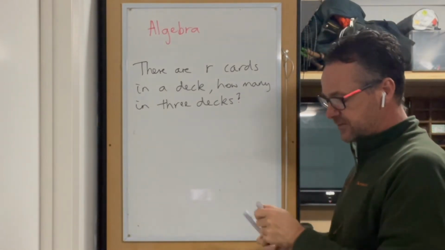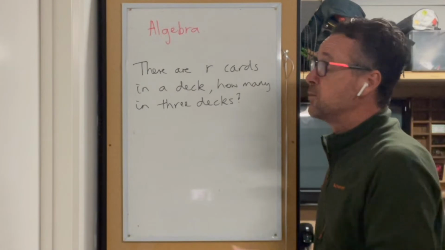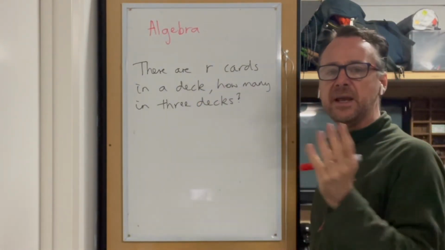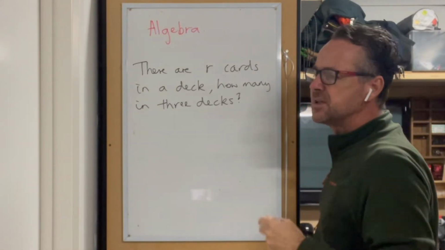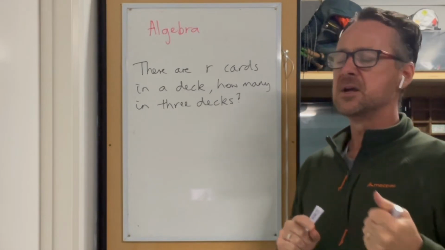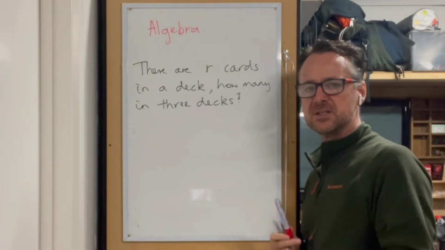A couple of things here. Firstly, you'll see here, all of a sudden we've got a new pronumeral. So it's R, and a pronumeral can be any of the letters of the alphabet. We typically try to stay away from some of them because they have meaning in other ways. So we try to stick to things like X and Y and Z.